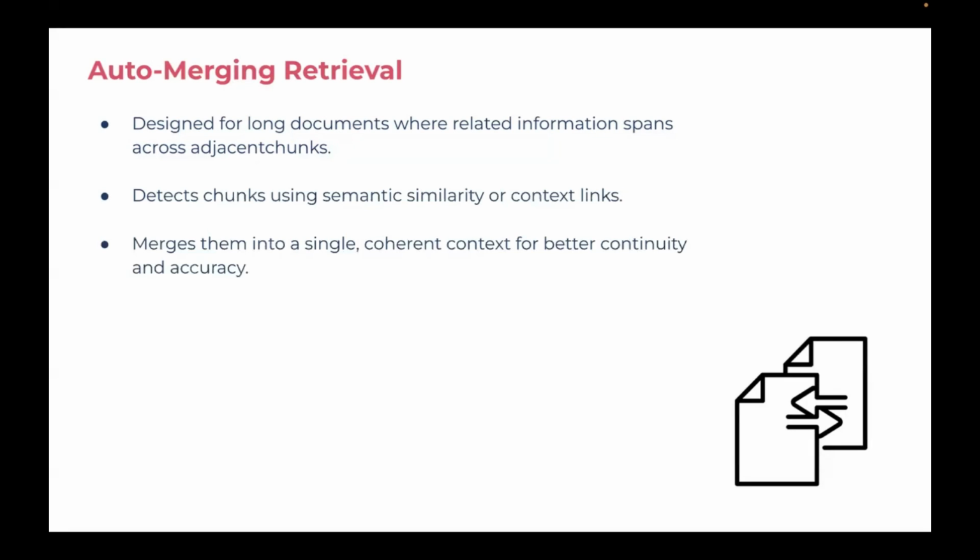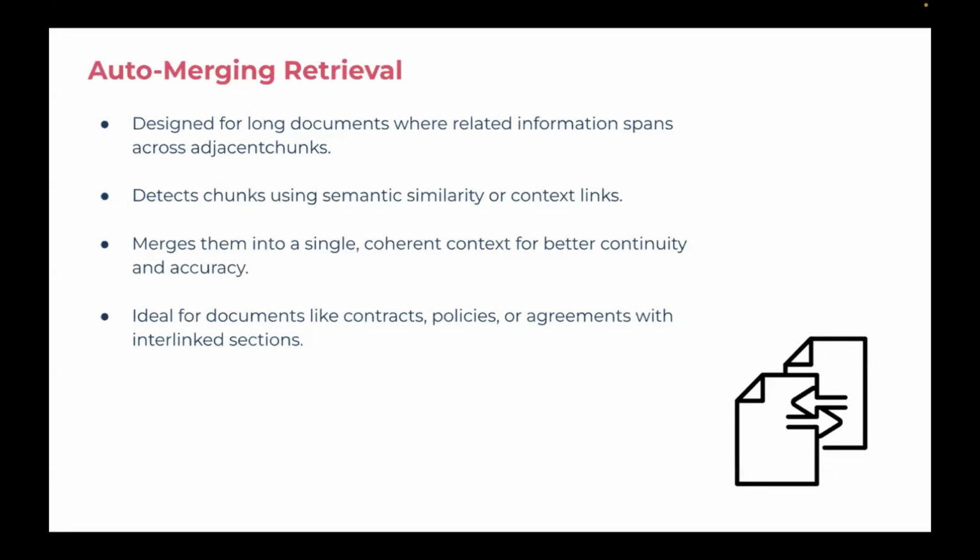And finally, let's talk about auto merging. This is basically a strategy that is designed to retrieve information that spans across adjacent chunks. So there would be a main chunk that it would detect, the main chunk that has the data that probably is required for your query. And it also does a semantic similarity search across the adjacent chunks just to see if it can include more context for better accuracy. So that is how auto merging works. And this is again ideal for documents like contracts, policies, and agreements.